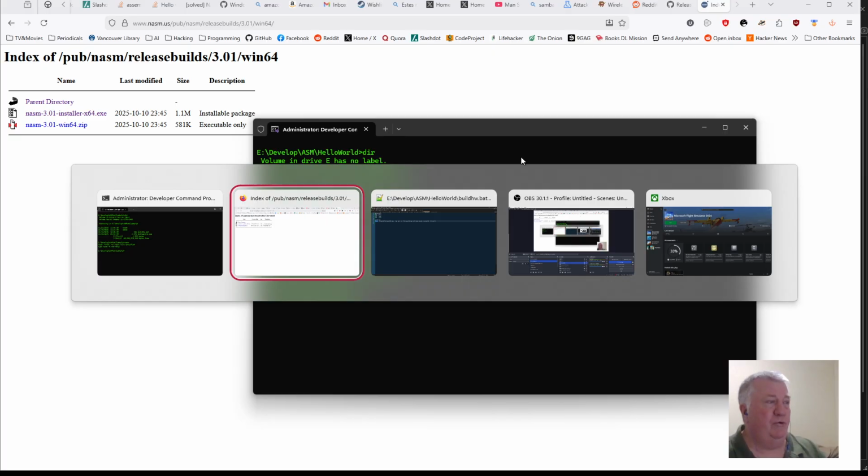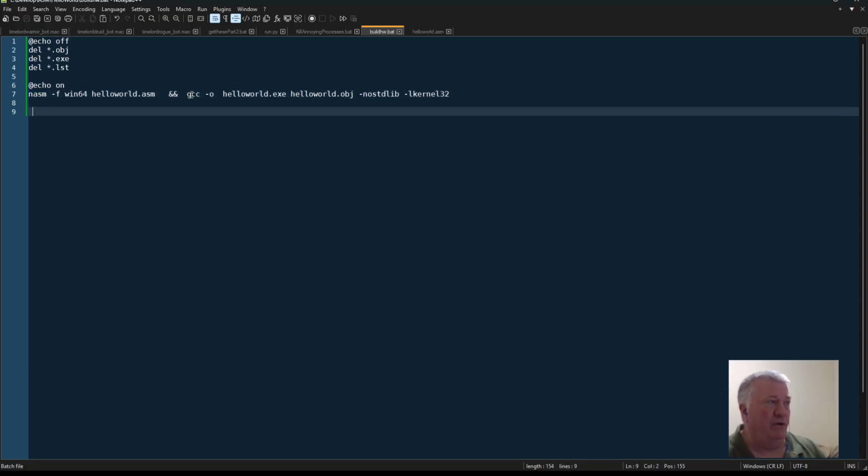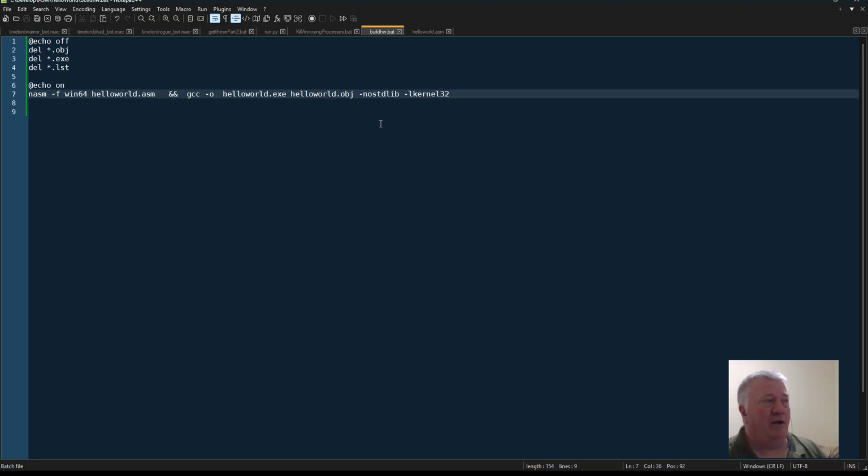So part 2 of that batch file build is this GCC command. I have it all on one line. I could separate it out to 2 lines if I want to, but I like this format. So GCC, in the output, is going to be the Hello World application itself. It's taking the object file generated from NASM, and it's telling it to not include any standard libraries. So my understanding is that actually forces the omission of C libraries that are actually linked to it.